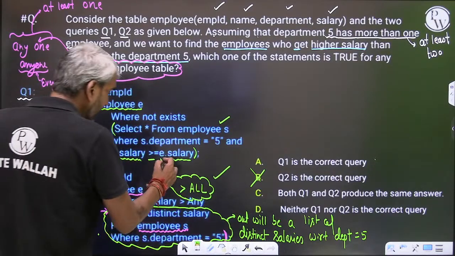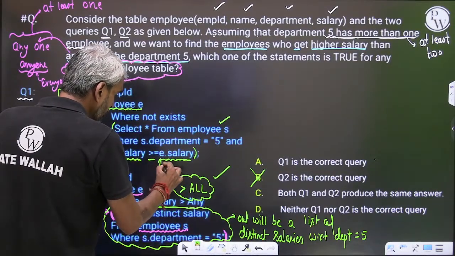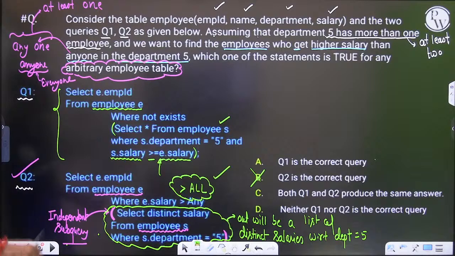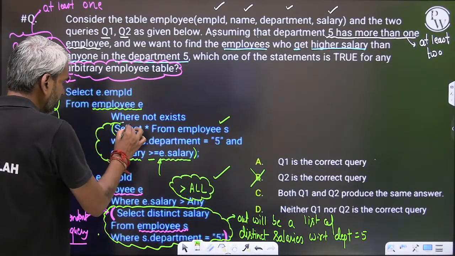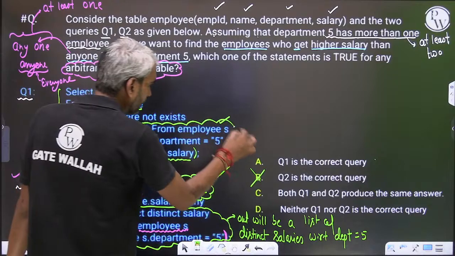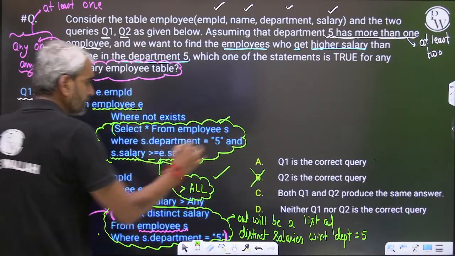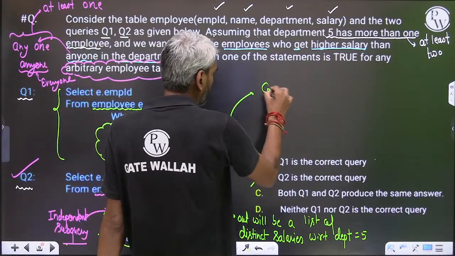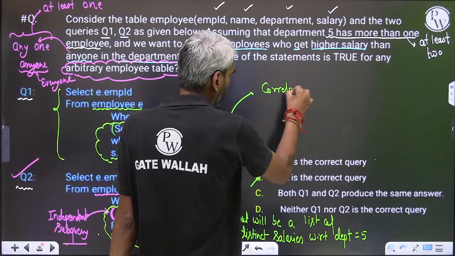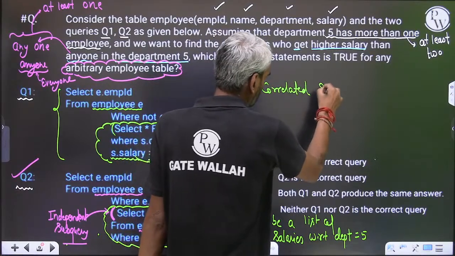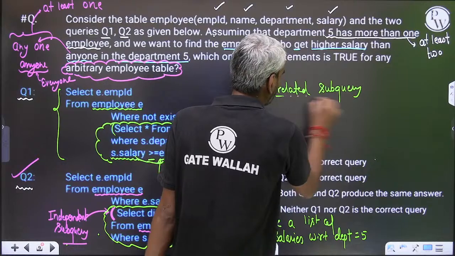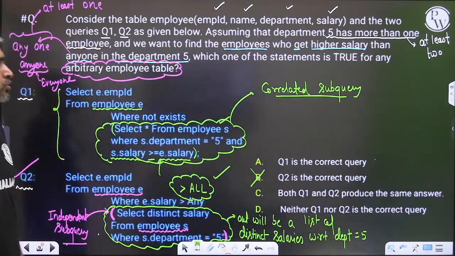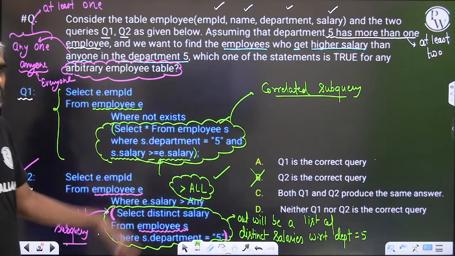Because we are using an attribute which is defined in the outer relation, it is a correlated subquery. So it will execute tuple by tuple.